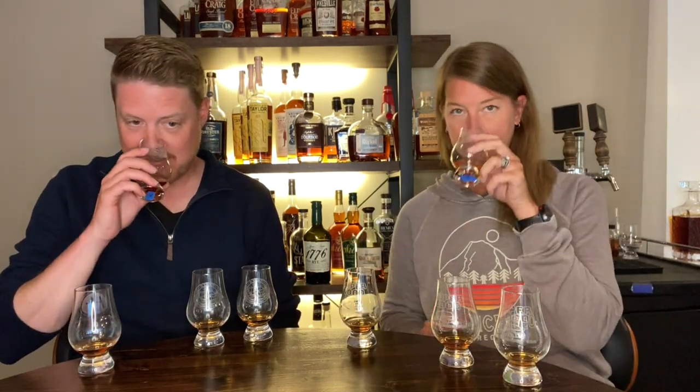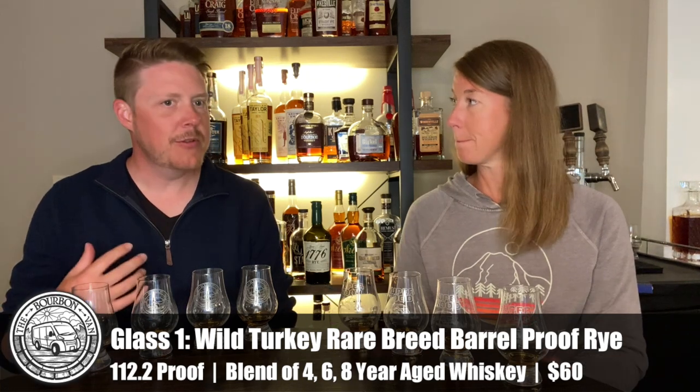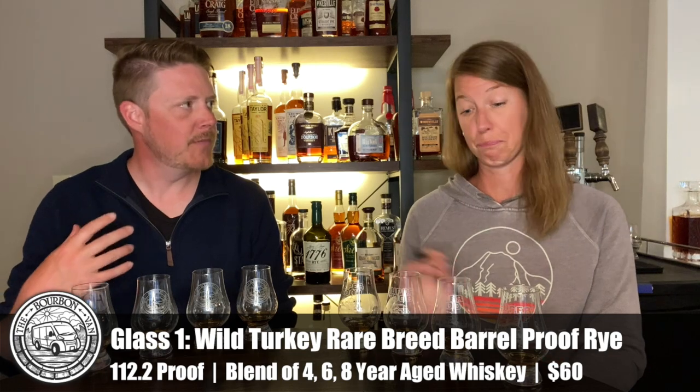Back to glass two — the barbecue sauce. It had so much sweetness, and as soon as I got that sweetness out of the way, it was barbecue sauce in your nose. It's a grilled, caramelized fruit with barbecue sauce. This one is weird. I want to really like it because it's so unique — I don't think I've ever had a taste like this. There's a ton of flavor, but when could you drink it? This one seems far more bourbon-like. It's subtle and gentle compared to the others — not nearly as brash. There's a beautiful balance to this one.